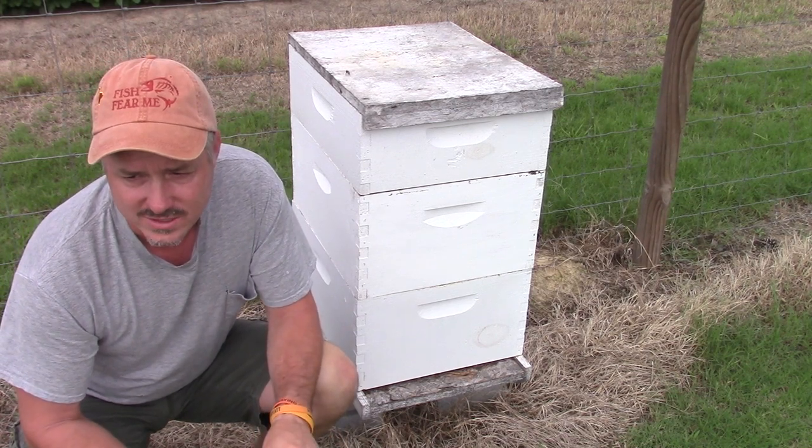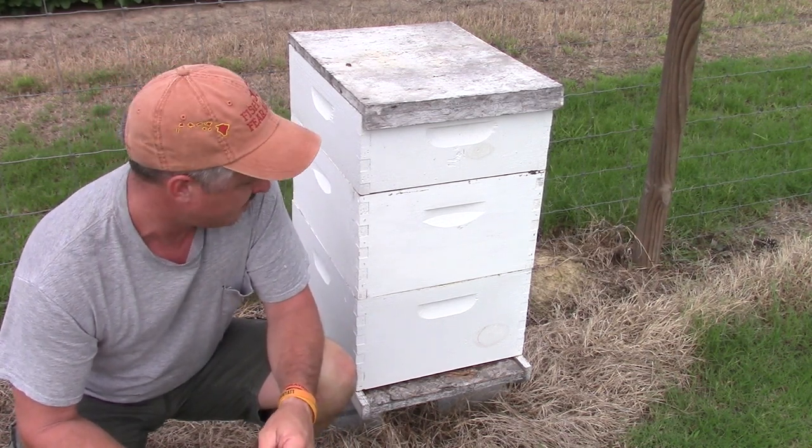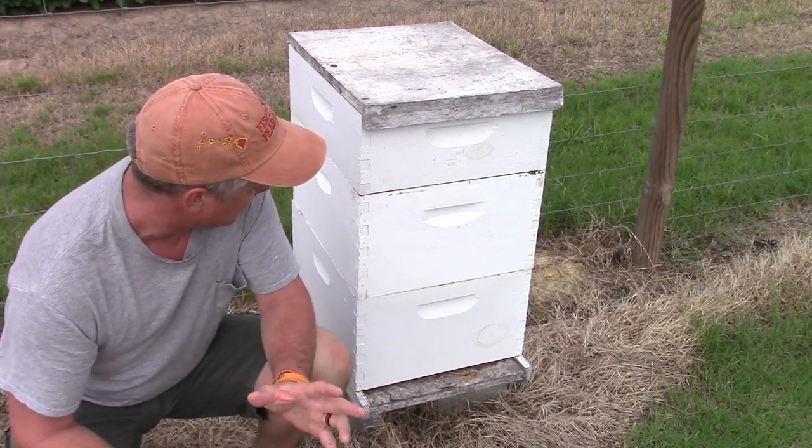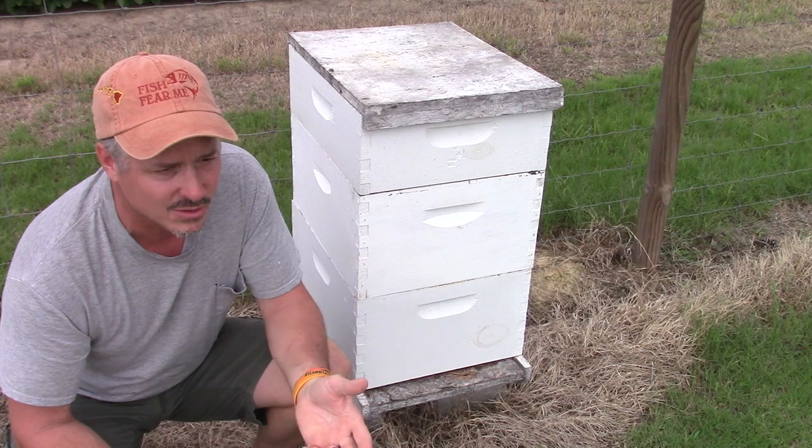Normally when a hive swarms, it's because they've run out of room. And they'll make queen cells and then they'll swarm on that. That's the reason why hives swarm. So there's an update on that one. It's doing good.